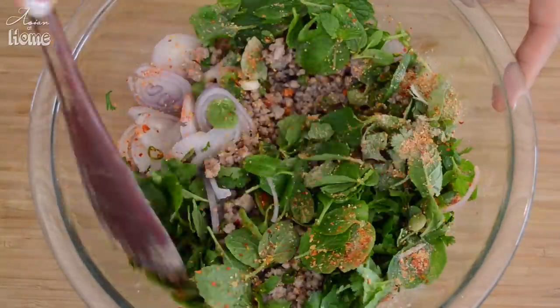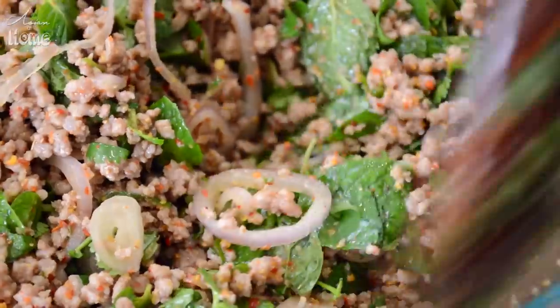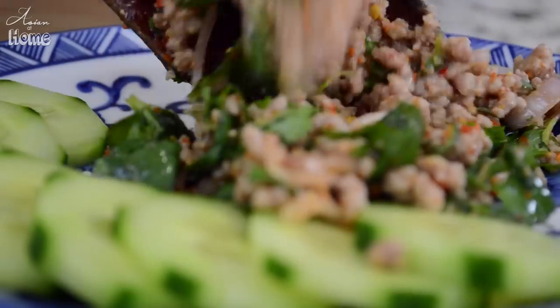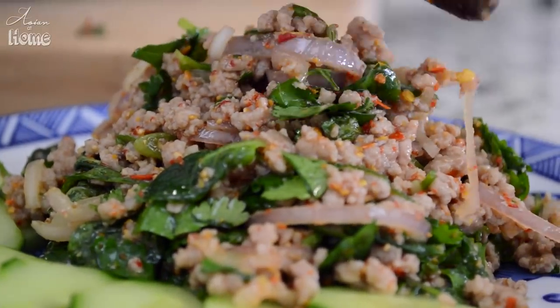And now all we have to do is just mix it. It's a great timing to taste your larb and see if you need more saltiness, sweetness, or sourness. To me, this is just perfect. Let's serve on a serving plate. And I also put little cucumbers around because I figured the cucumber is so refreshing while you're eating this larb. For the last touch, I'm just going to put this remaining toasted rice powder. This dish is an amazing appetizer or main dish if you serve it with a bowl of rice.